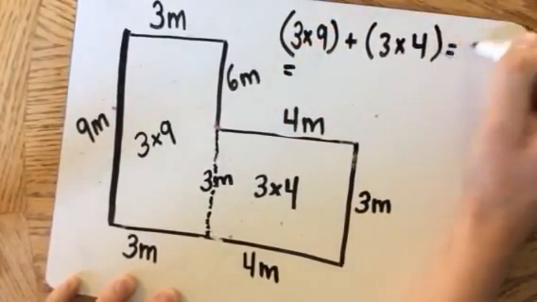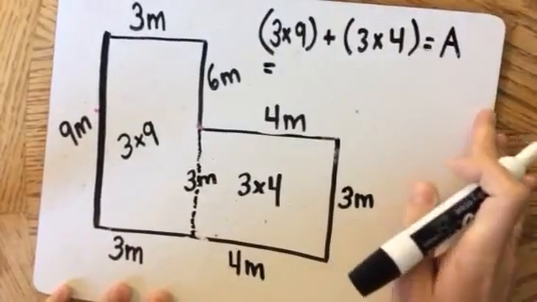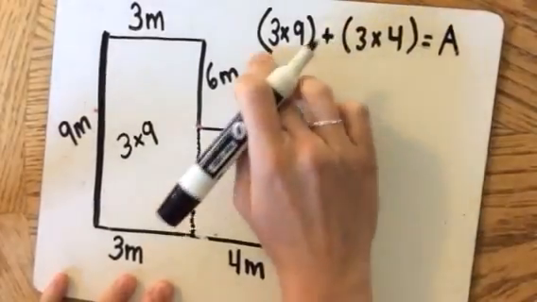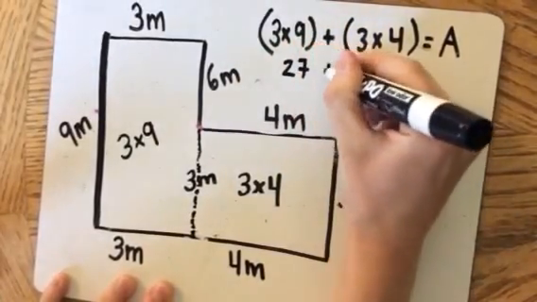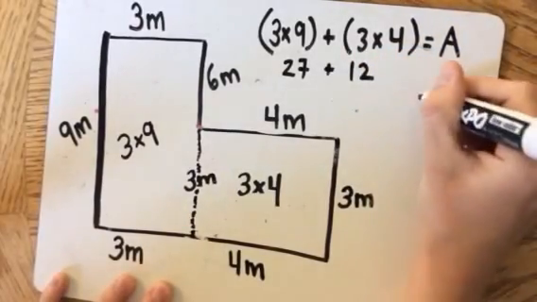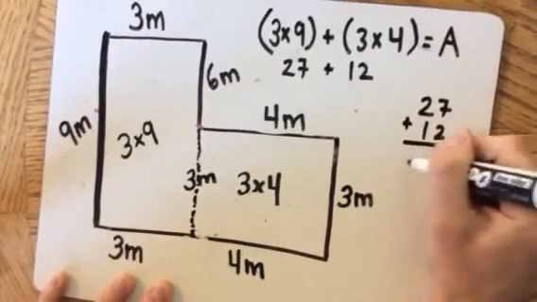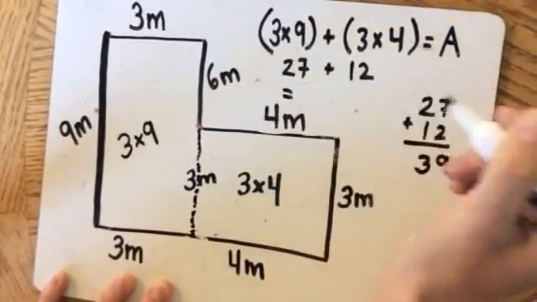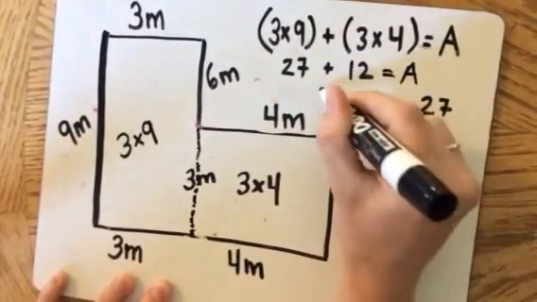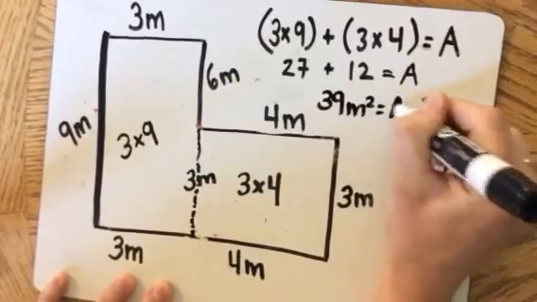We could even use a variable like we have before. That's going to even strengthen what we're doing. Let me move it over a little bit. I put a capital A since that's our area. So this is going to be 27 plus 3 times 4, 12. Now this time, let's add those up. 27 plus 12 is 39, which is equal to A. So A is 39 meters squared, our area.